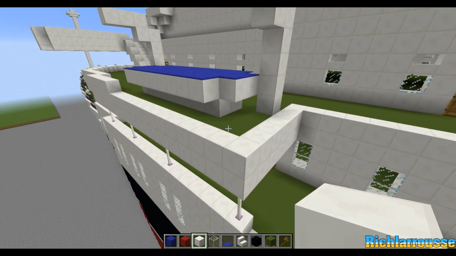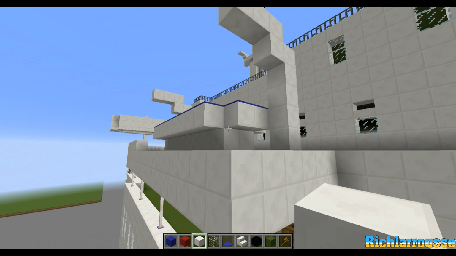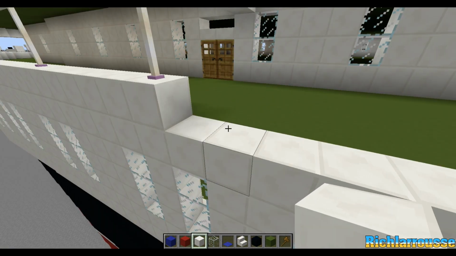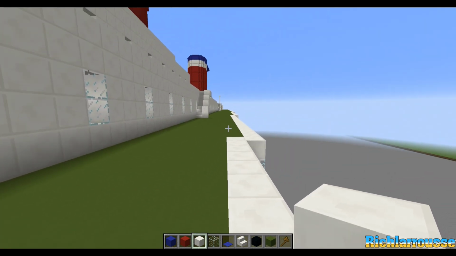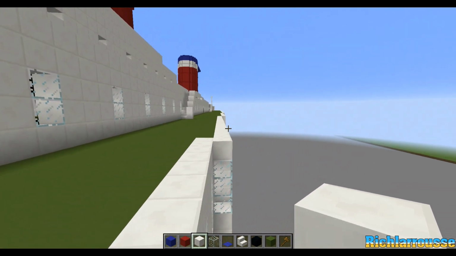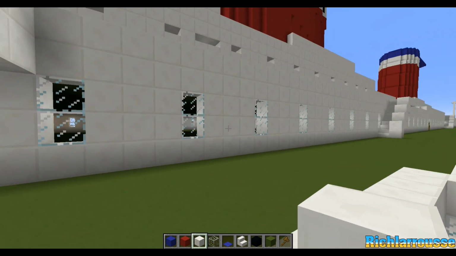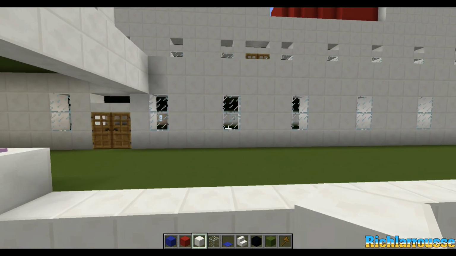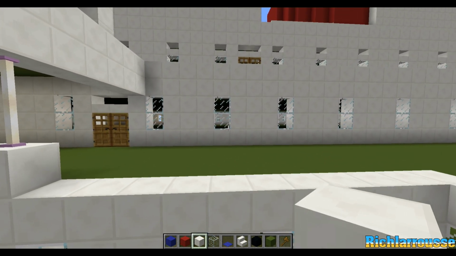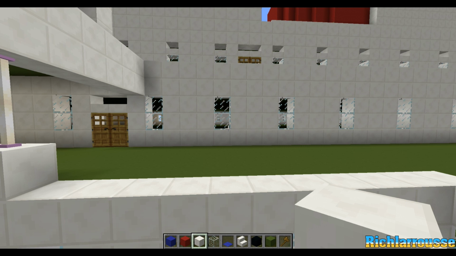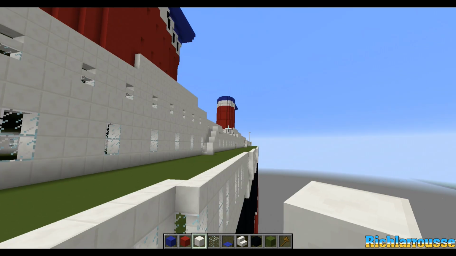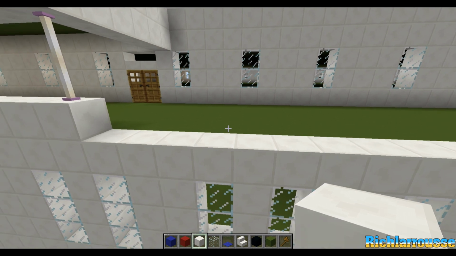Right, what we're going to do now is drop down to the next deck below. So the lifeboat up there, drop down to the boat deck here, and what we're going to do is build 10 sets of lifeboat davits, or build one first and then carry on. It's going to be a bit awkward because of the way the ship curves outwards. You can see the ship gets wider as you go along, but the superstructure doesn't. So the area which connects the davit gantries to the superstructure varies the further you go down the ship. So it's going to be a bit awkward.